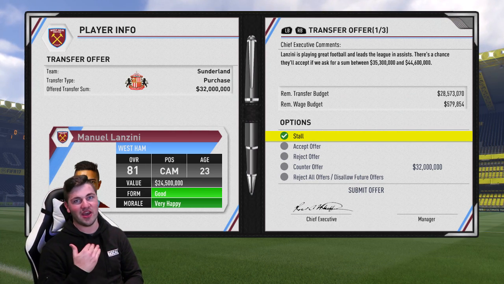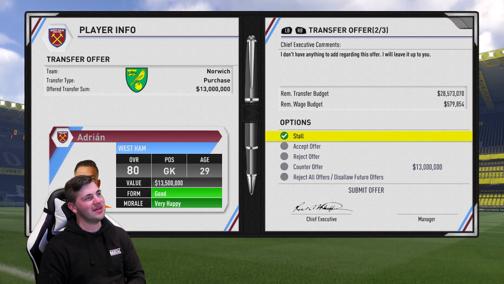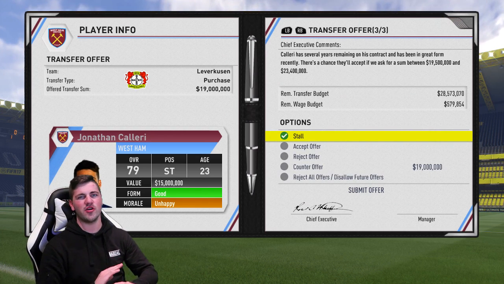That's mental, but again, no, we're not letting Lanzini go. No bloody way. Adrian, again, not a great offer from Norwich for him. And Caleri, again, the Leverkusen deal. I'm probably going to turn all those down.